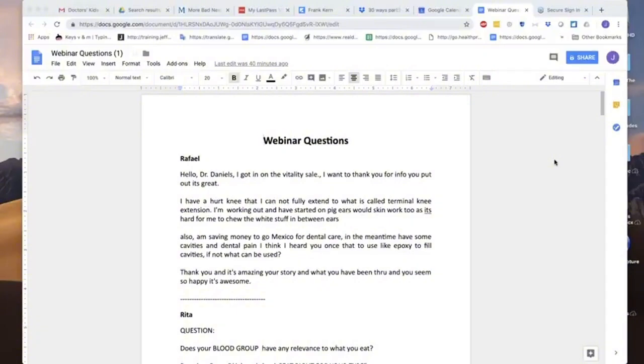And then you can work backwards and time your capsule taking so that your bowel movements happen at a convenient time. For example, maybe you have to be in the car driving for an hour or two, same time every day. Then you want to take your Vitality Capsules so that you don't need to use the bathroom during that interval. So you take your Vitality Capsules with meals, you time your Vitality Capsules as to when you want to take them. Now the next thing is stools.